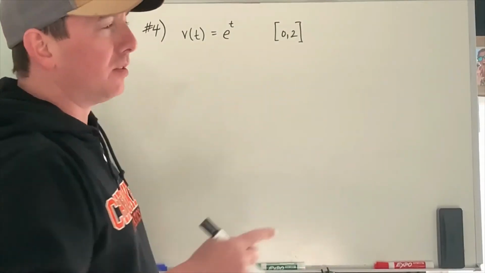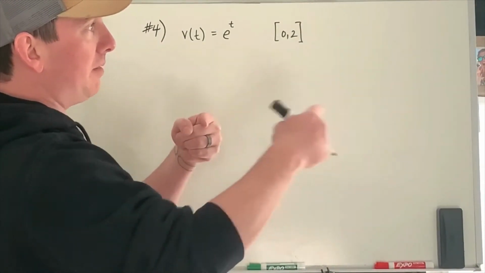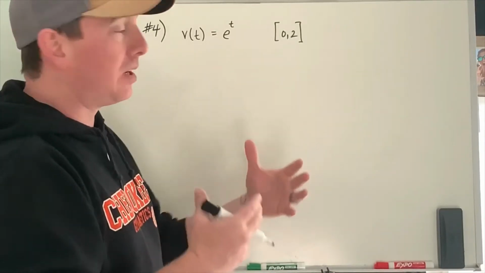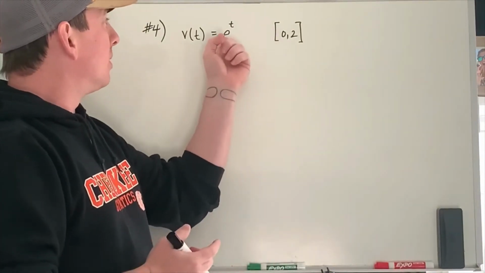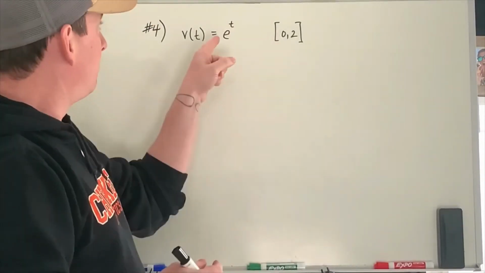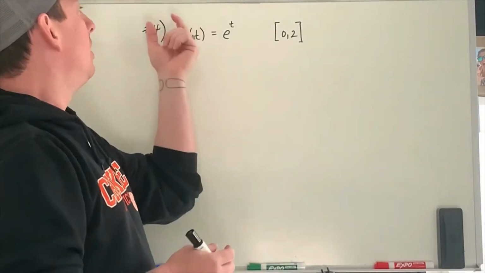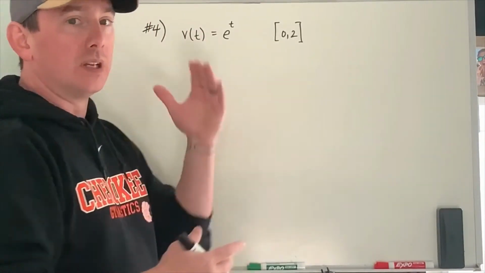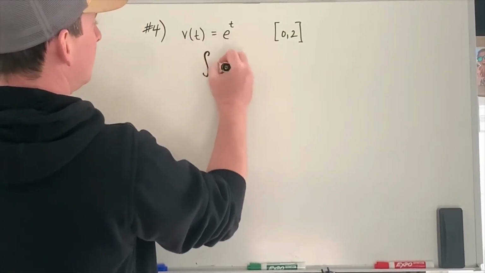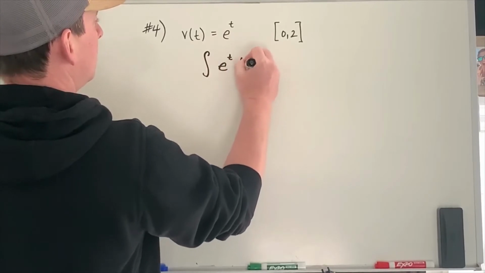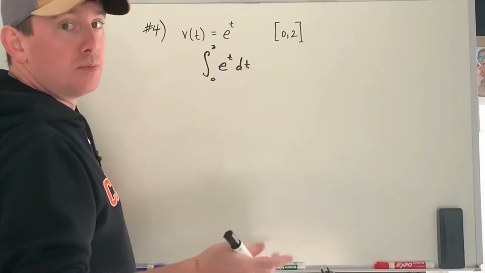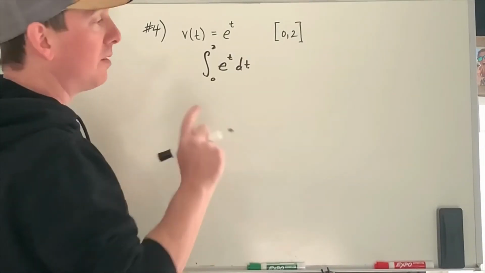So you do have to be careful about if it does turn around and not just calculating the displacement, but actually the distance traveled. Although that's not going to be an issue for us because e is a positive number, so no matter what we raise it to, it's always going to be positive. Therefore, velocity is always positive, therefore it's always moving forward. So we can just integrate the velocity function from 0 to 2 and find the displacement, because that's going to be the same as the total distance traveled since it never turns around.